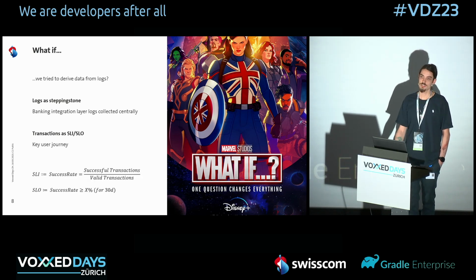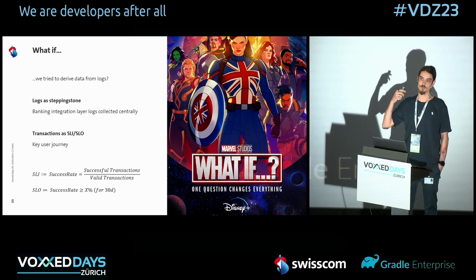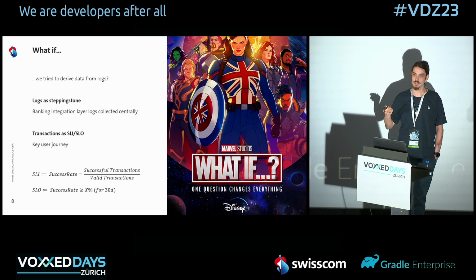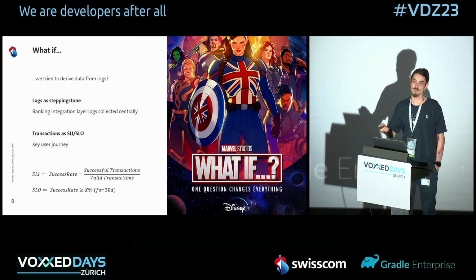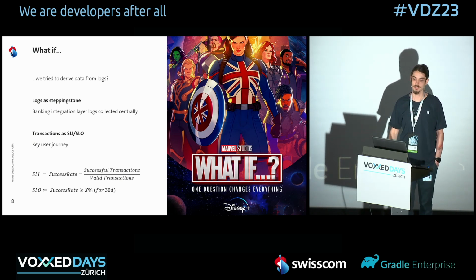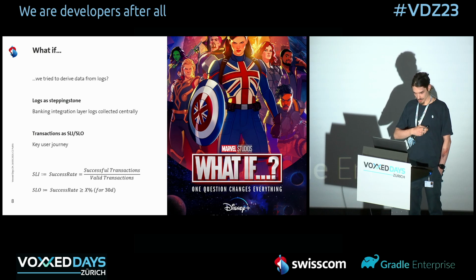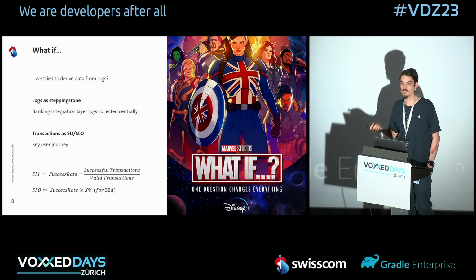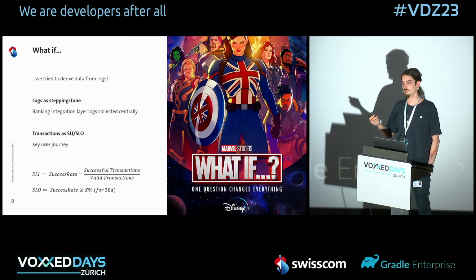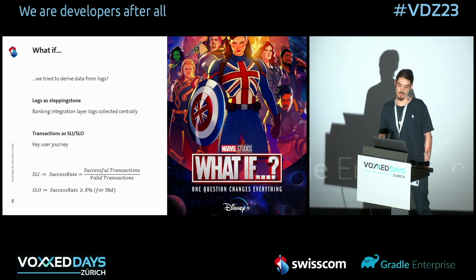And therefore, we can reach this definition of our SLI, our indicator, as the success rate, meaning the proportion between the successful transactions over the valid transactions. Valid transactions means that there are some errors, like business errors, for example, your account doesn't have enough money, or the destination user doesn't exist. We decided to ignore those because they don't indicate a failure. And once we have this indicator, then we can define our objective. For example, over a month, we can have a 99.whatever% success rate. That's what we came up with.